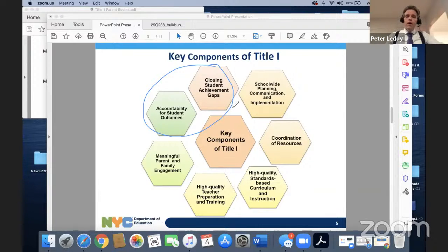And then they ride into, how are we planning? Are we using our resources? Are we using a quality-based curriculum? Are our teachers of high quality and prepared to train? And are our parents involved in the whole situation? So while this is very pretty, the flow chart could have been done a little better, because these two things right here, right together, it's these other ones that we put together to try to achieve that.